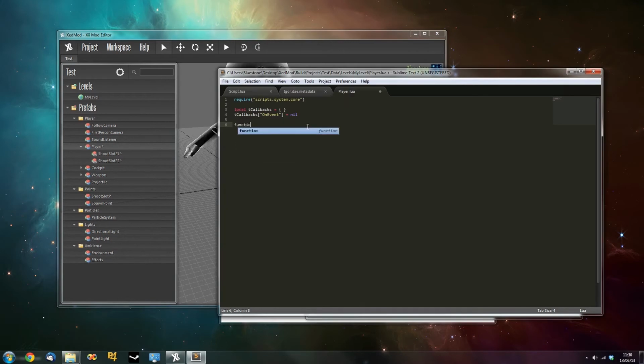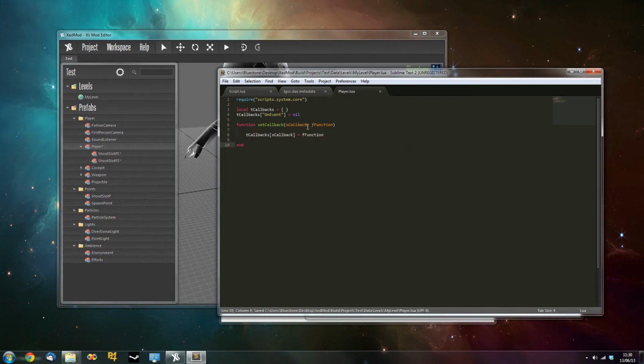So if we function set callback, and here we have as callback, and we have a function to call. Now in here we need to assign that callback to the table. So if we say as callbacks, the parameter, and then equals the function.